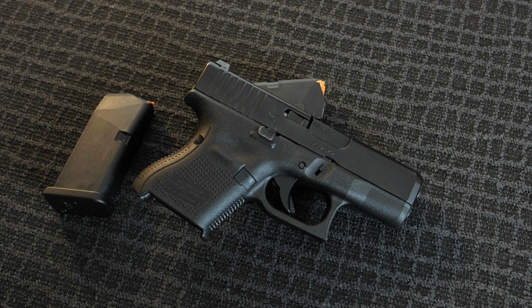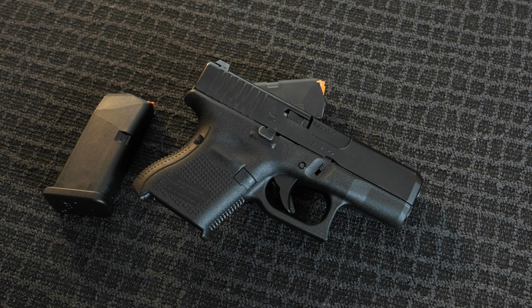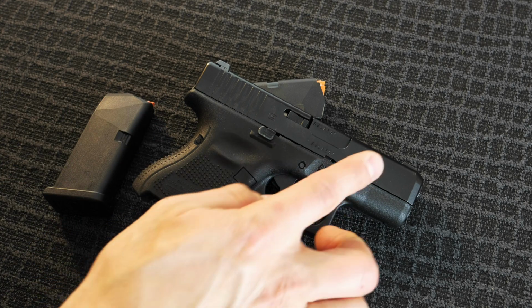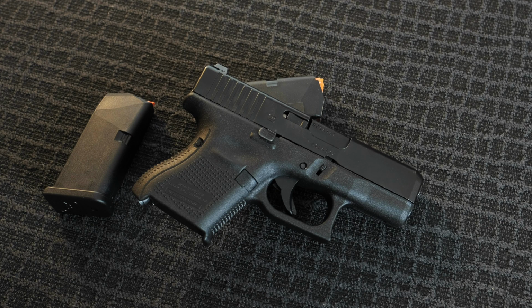It's about function and not really aesthetics, although I do like the new finish on the slide. This is their nDLC coating. That is a diamond-like carbon process, and I believe the N, it's somewhat ambiguous, but I believe it means that this was a nitriding combined with the DLC finish, which you'll see is blacker and picks up fingerprints. Let's see. There you go. You probably got a fingerprint right there really easily. Now, the point of the DLC coating is to improve hardness, and that's why it's diamond-like, and that should prevent scratches and wear. And apparently the diamond-like coating is also intended to increase corrosion resistance.